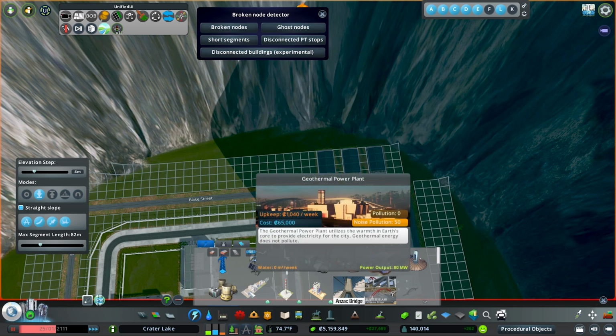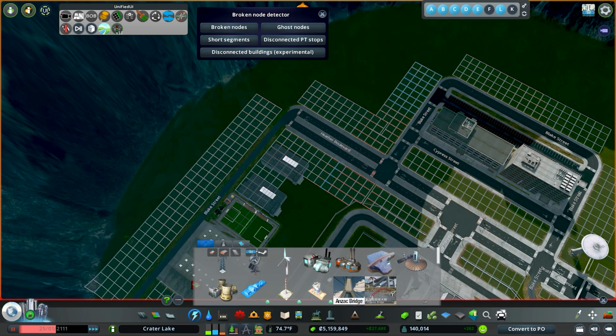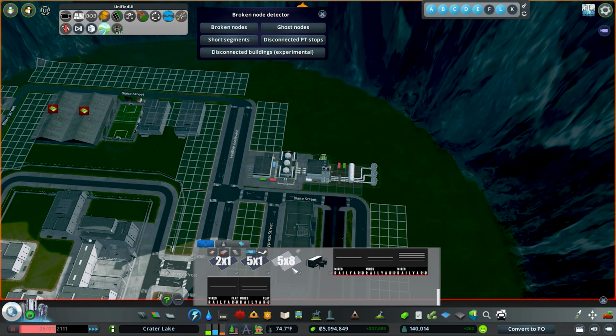So let's come in here. Maybe we'll do one of these geothermals. This is pretty big. I don't know if this style facility would be here. That seems really large. I don't want to do one of the coal ones though. So maybe we'll go ahead and plop this down. It is a really big facility, but honestly, I think it's going to be our best bet for back here.